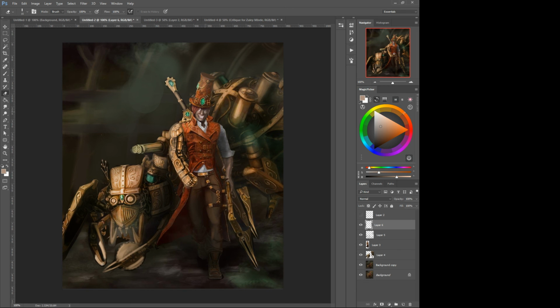Let's clean that up a little bit here. Not so dark, it doesn't need to be. So overall, those little bits and pieces are going to give you more form on your entire piece.